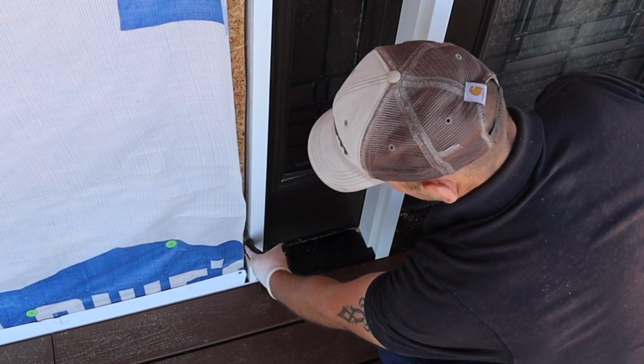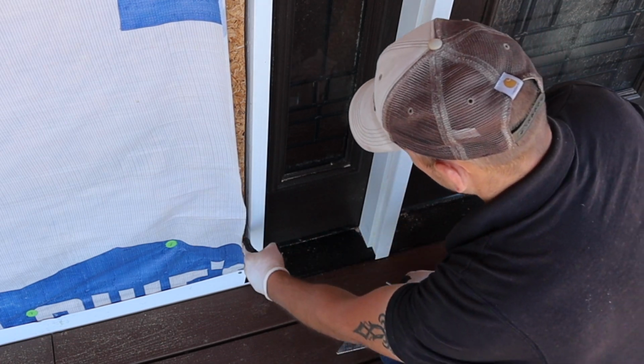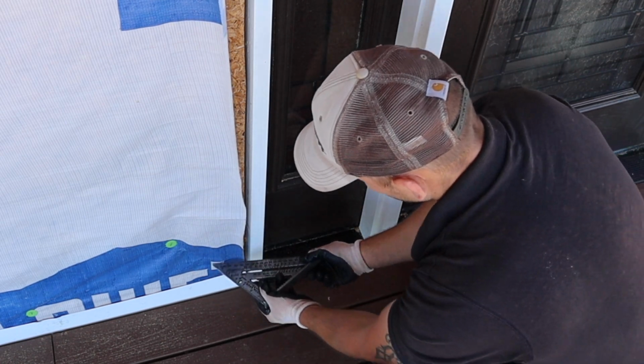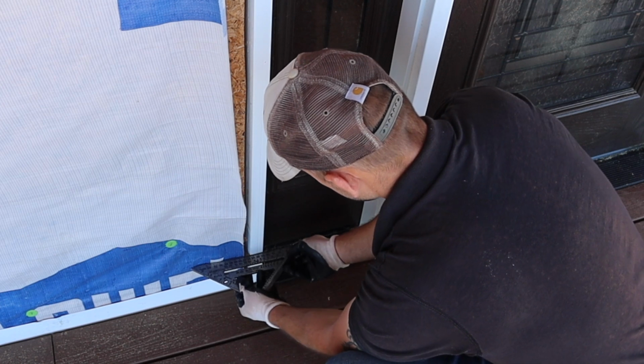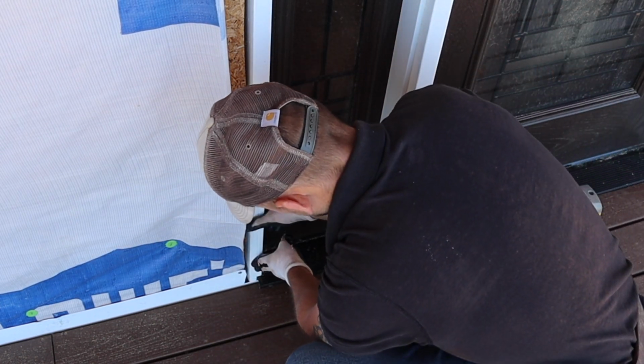Okay, so what you need to do, make sure your door is center of your opening. I got about a 1/4 inch gap on each side of the door, this side and the other side. And what you need to do, hold this straight edge tight against the side of the house, and it looks like we need to go in a 1/4 inch. So we're going to slide that in some.